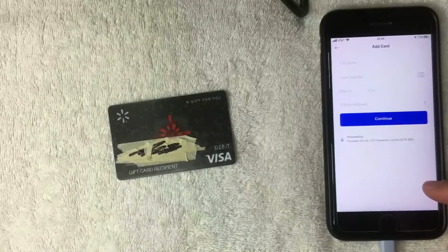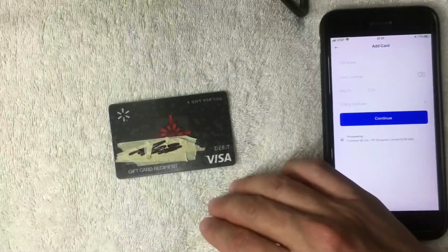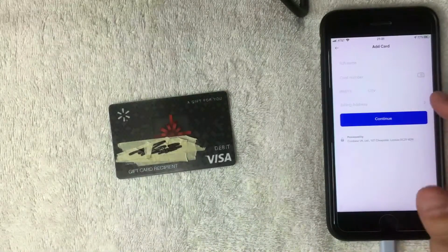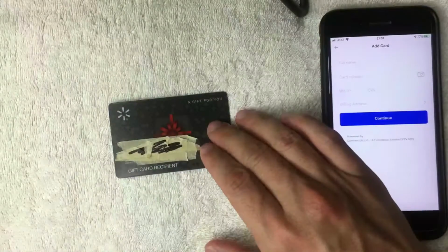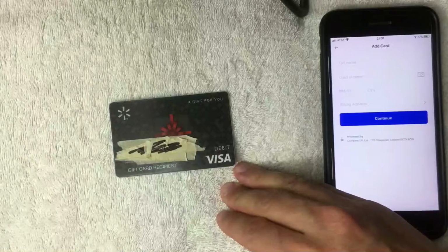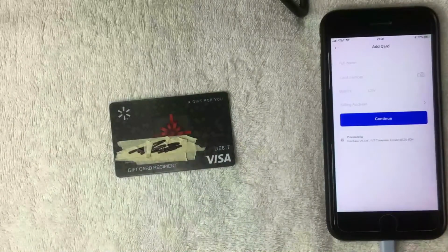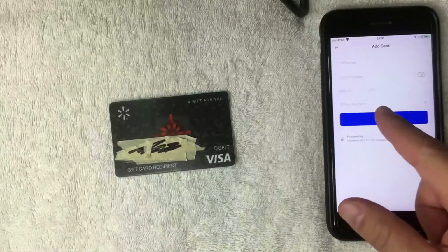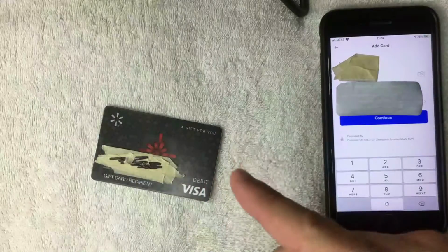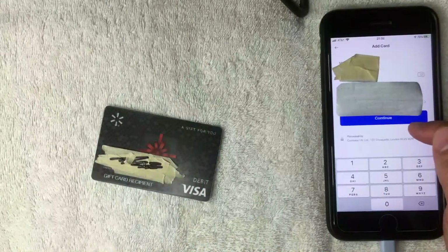All right, next Coinbase is asking for my full name, the full 16-digit number from the Walmart Debit Visa gift card, along with the expiration date, security code, and billing address. Usually when you're using these Walmart gift cards online, the billing address is going to be the one that you registered the Debit Visa gift card with. If you haven't registered it yet, be sure to go back and watch my other video that explains that process. But I'm going to go ahead and enter in all of this information off screen now. All right, so I went ahead and entered in all of the required information off screen, and then this blue button pops up right here in the middle. It's called Continue. So I'm going to go ahead and click there now.